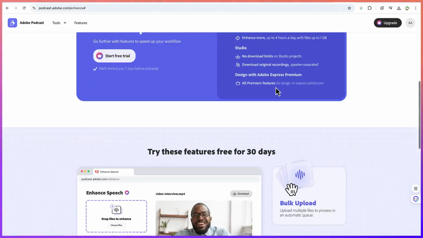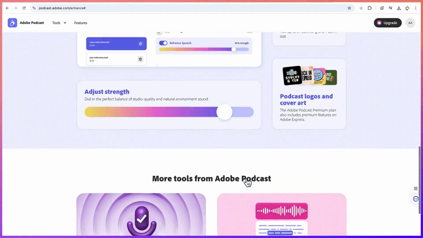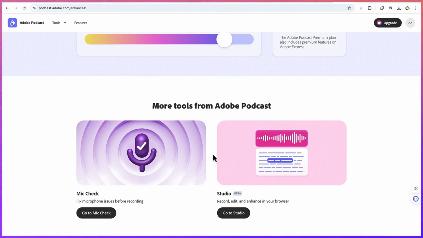You can have bulk uploads, and you can enhance more than 1, up to 4 hours of audio in 1 day, and you can adjust the strength of your enhancement, you can adjust or reduce the strength. You have that much option or control over your voice, and if you like, you can do a mic check before you start on any studio recording.